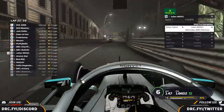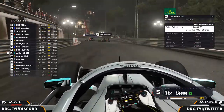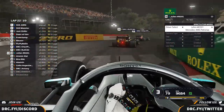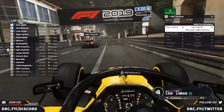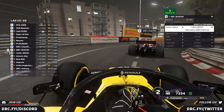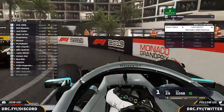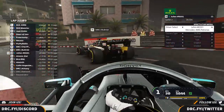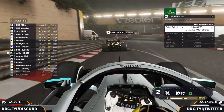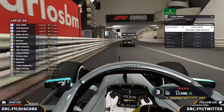So Julian picks up a 3-second penalty moments ago. As it stands, he's only going to lose 1 place, but he's not going to gain anything from Charles. 3 second. And Busted is looking to make moves on Charles. He's all over the back end of him. Julian's all over the back end of Busted. Looking up front though, Julian is still hovering around that 1 second window to Meister, just unable to bring it down where he needed and close up.